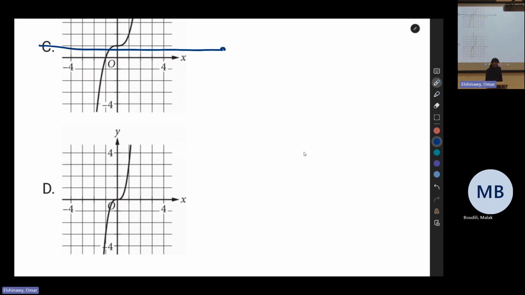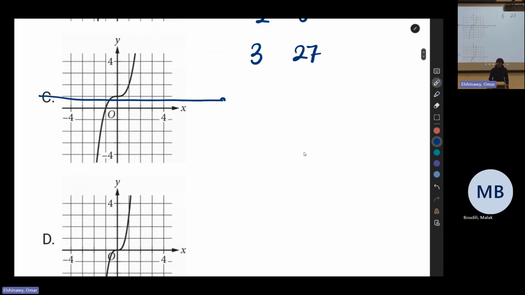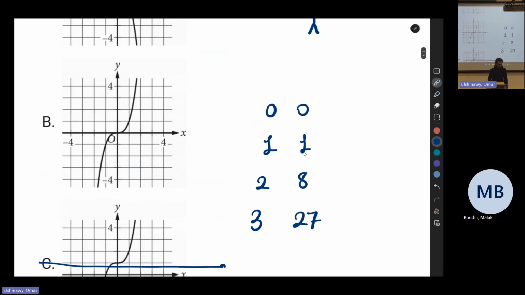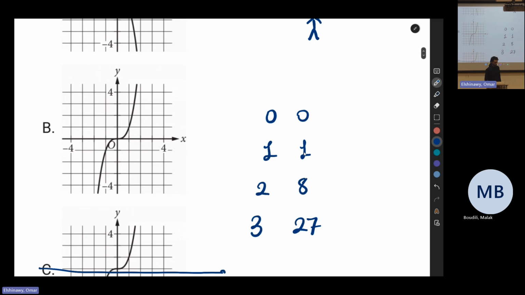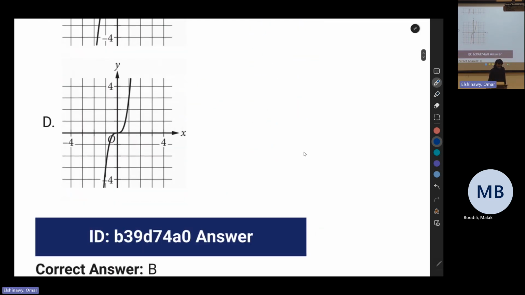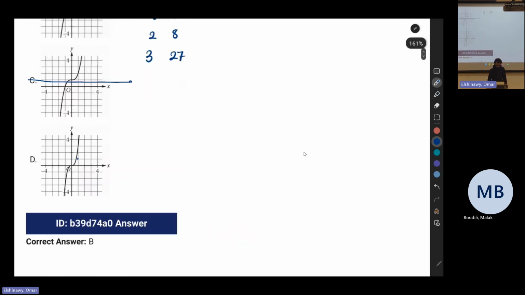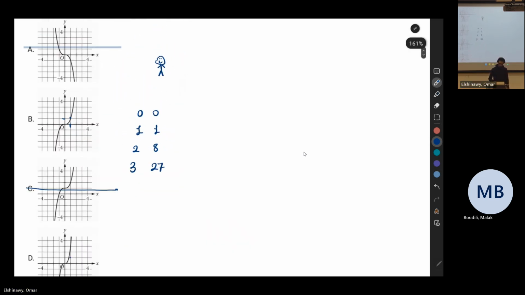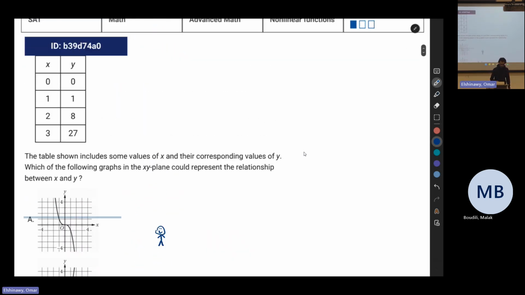Yeah, exactly. Good suggestion by Eosius, I'm sorry, is to look at the point 1, 1. So this is 1, that is 1. So it also satisfies 1, 1. But for this one, the point 1, 1 is not on the graph. And if you look at the relation between y and x, this is just y equals x cubed.